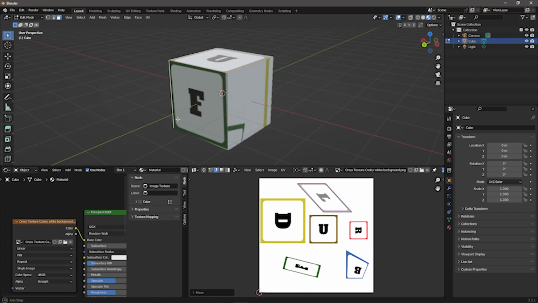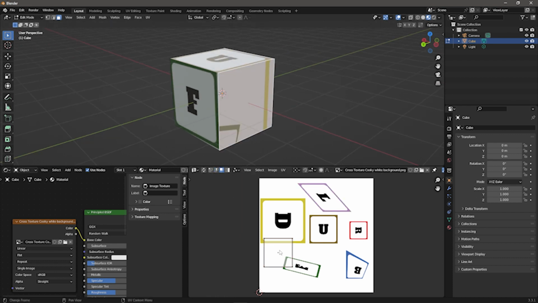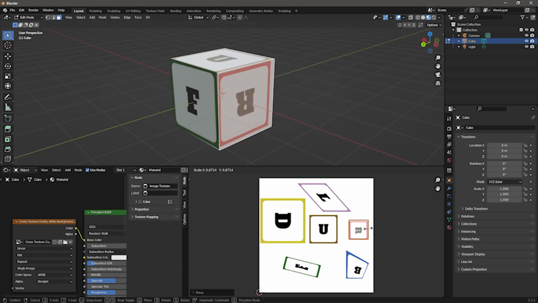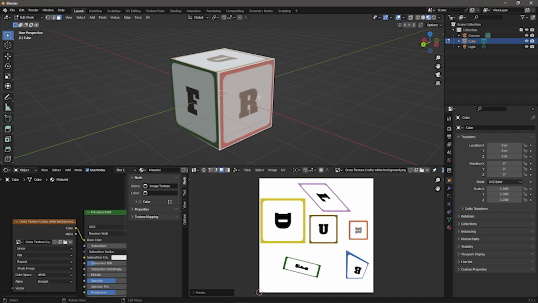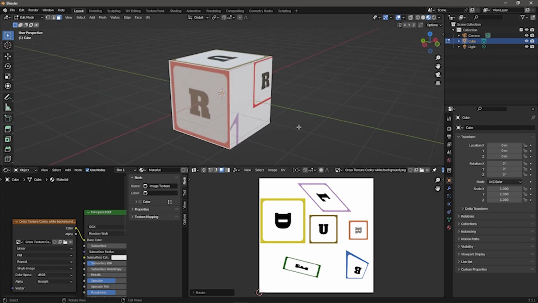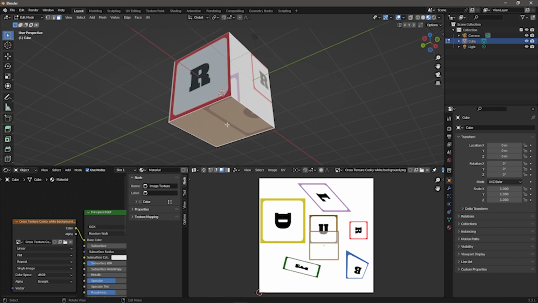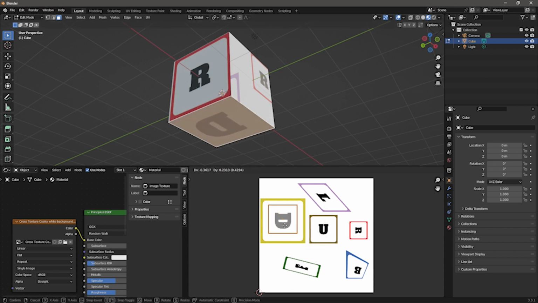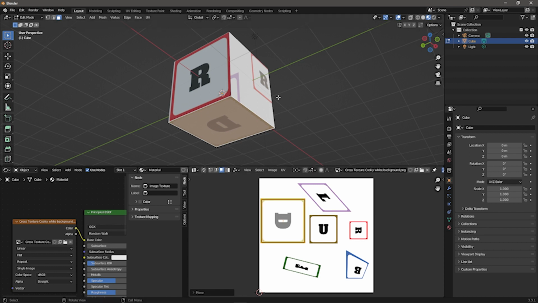I can also scale. This R is too small, so if I make the UV smaller, it makes the texture bigger. So basically everything that you do has the reverse effect on the actual geometry. The same thing works for D, except this time I'm gonna make the UV bigger, which makes the texture smaller so that it fits. Put it in place there. And this last one, I'm gonna do for the B.